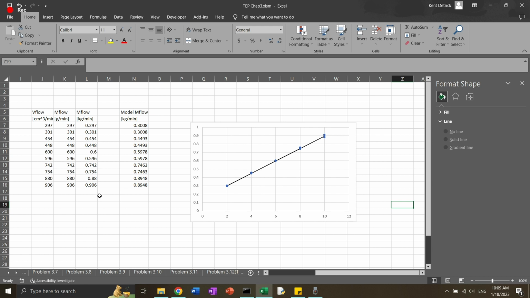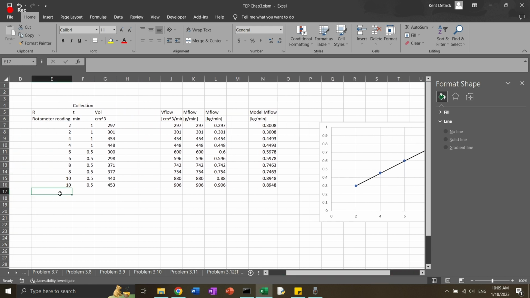It wanted us to model what is the value at 5.3 for R, and the value at 5.3 is 0.546 kilograms per minute. For part B, the mean difference between duplicates, DI bar, provides an estimate of the standard deviation of a single measurement, which was given the symbol SX on page 18 of chapter 2. Moreover, confidence limits on measured values can be estimated to a good approximation using the mean difference between duplicates.